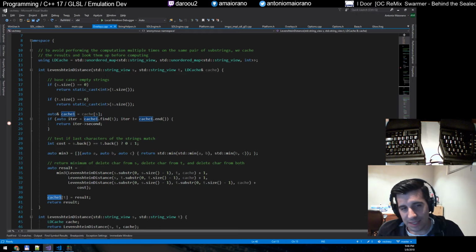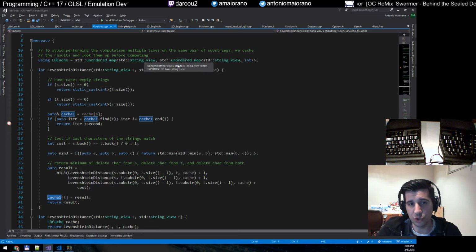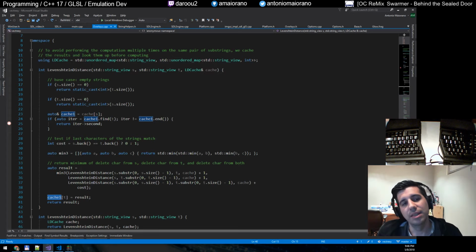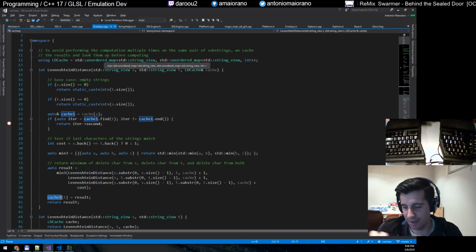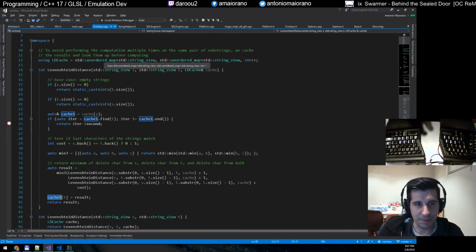The neat bit about this is the fact that I'm using string view in here because there are absolutely no string allocations. There are allocations for the unordered map, internally where it will end up creating these buckets for the hash table, but that shouldn't happen too often. Apart from that, the actual strings themselves are just pointers.